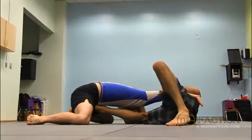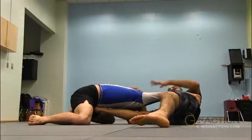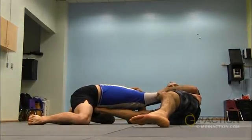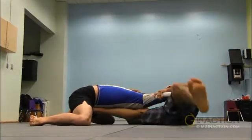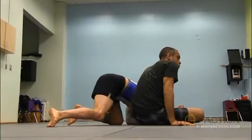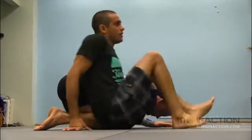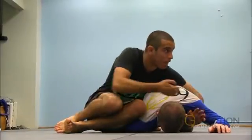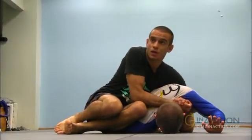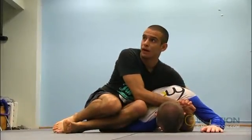Okay, I go on his arm. Notice how my right forearm is blocking here. I have my left hand on his triceps holding. I have his arm extended. I have this leg just to chop above his shoulder. And then I turn, knees together. Let's turn. Once I have my knees together, put his shoulder down, connect my hands. And now just go forward and finish with the omoplata.